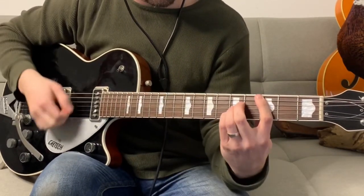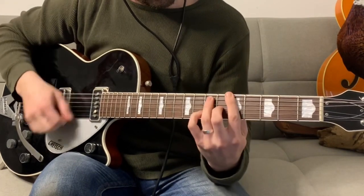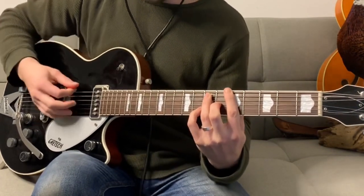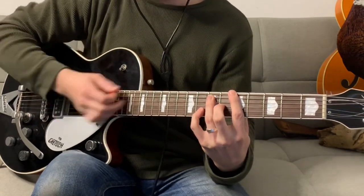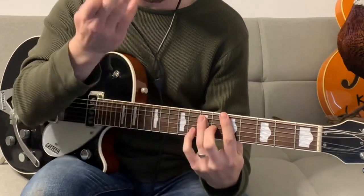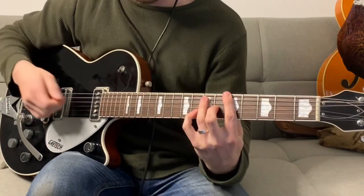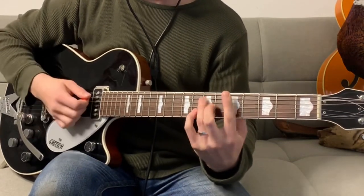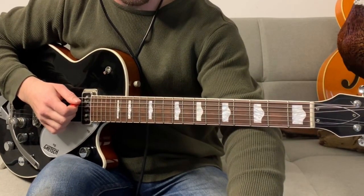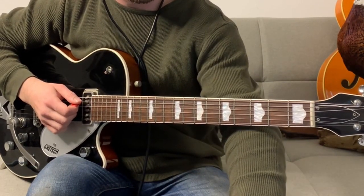So what we get is this. It sort of rolls down here a little. And then puts a bit more emphasis on those upper strings. I've just transcribed it with the pinky down for the whole thing. But you could even have it off and just add it like that for the second half of bar 72. So that's the A7 chord.